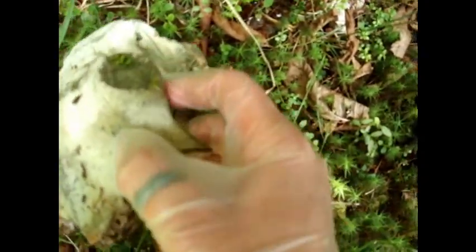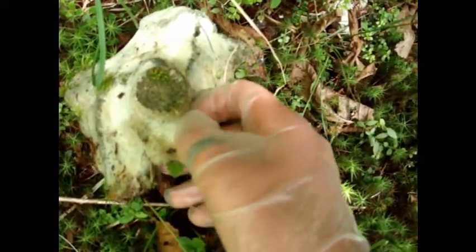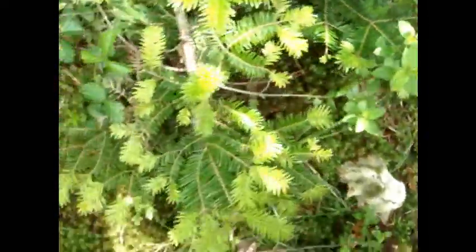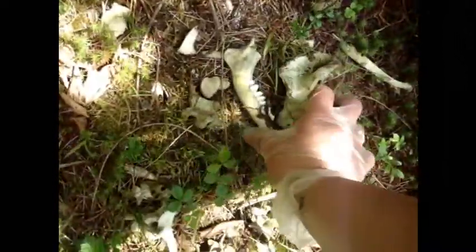Oh, here's a little skull. Let's see what this is — it's pretty shattered up. That was a small buck. You can tell it was a buck because of this here. This is what their skull looks like when they don't have horns, because the horns fall off. Here's an atlas vert — I'll take the atlas vert. I'll leave his little skull behind, but I will take the small jaw segment here because I can use the teeth. He was rather small. Unless this is part of a different animal, which it very well could be — there's a lot of bodies back here.